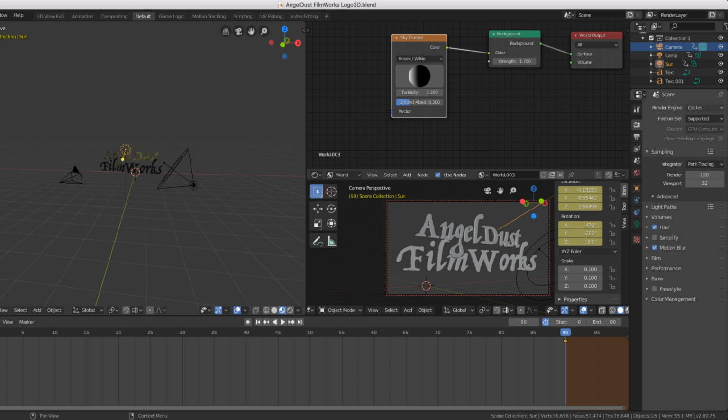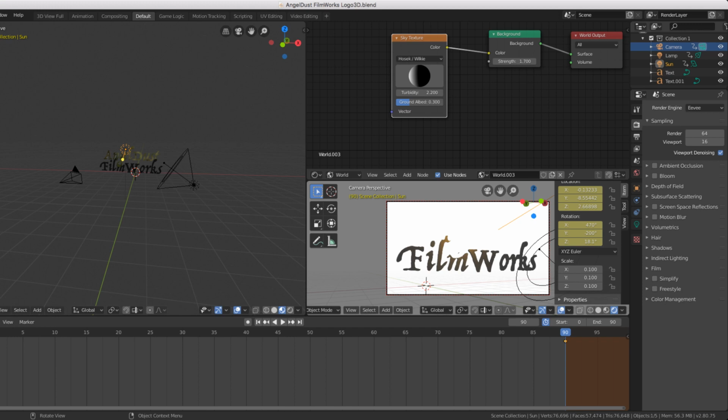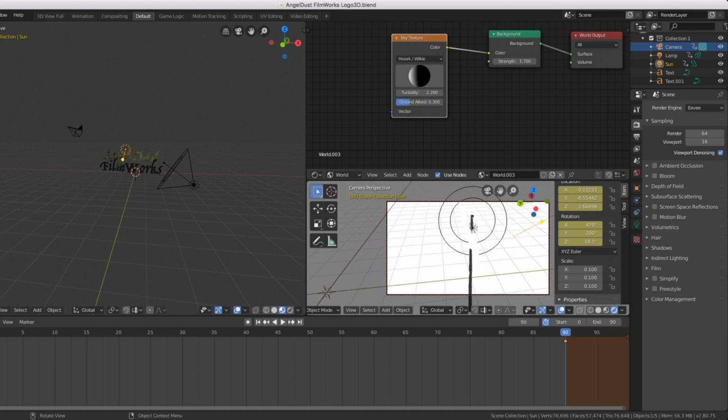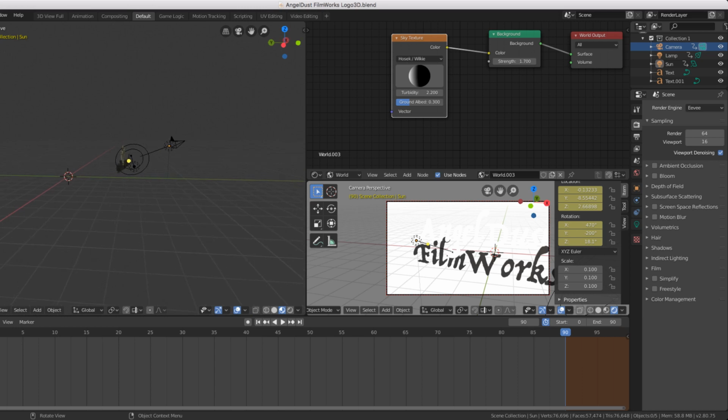Alright, so there on the right side, you're going to see it says Cycles. I'm going to make it highlight all the way on the right. It says render engine, and you can see it says EEVEE here too. Click EEVEE, and then right over here, little ball right there. Ooh, super bright. Okay, so it's the EEVEE engine. But see how you can see a light shining through there? This is all glass, and then I deleted a bunch of stuff over here on the left side, these little toggle things here. Like this is glass. Angel Dust Filmworks.